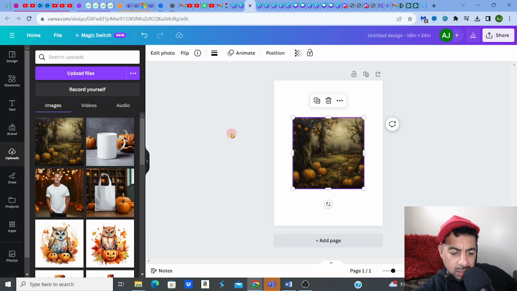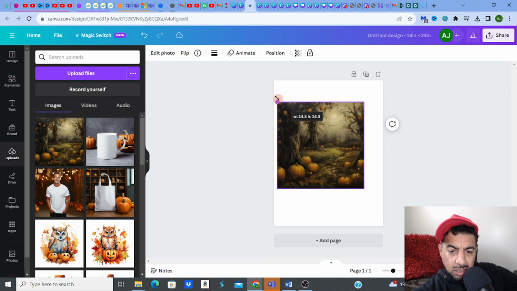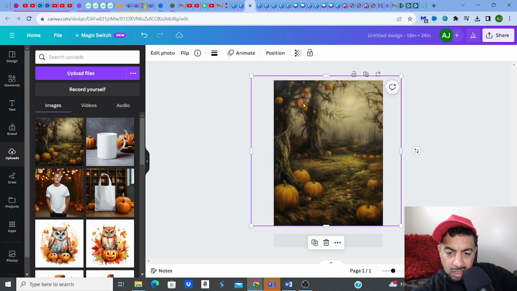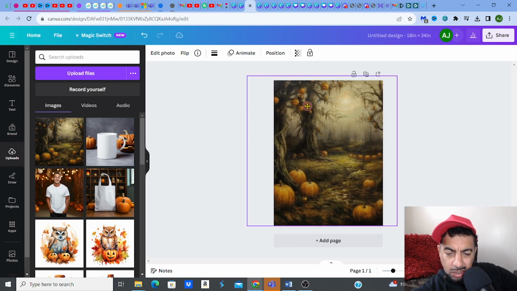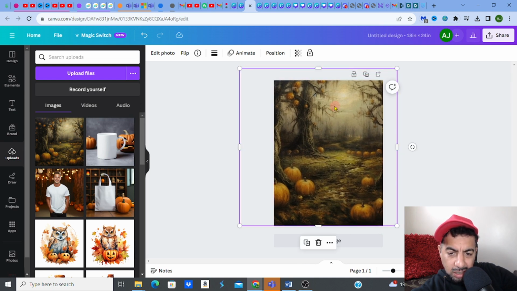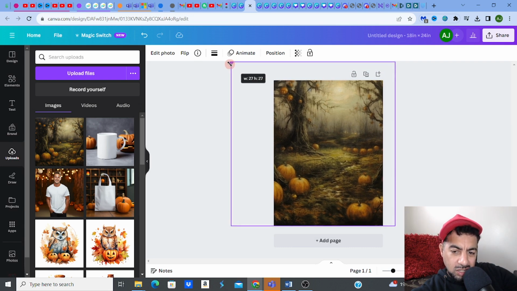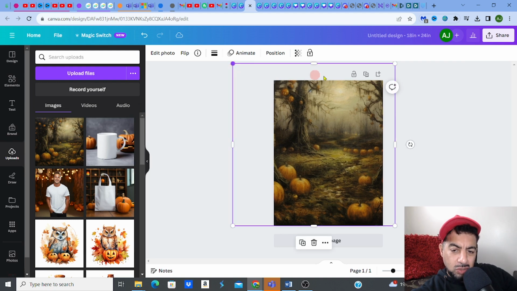Again, take my design, and try to do it in proportion first of all, as much as I can, and that's it. And I'll just position it how I want it to be. Obviously, as much as possible, you want to make it as similar as you can in terms of where the position of your artwork is with all the sizes, so they have that similar look. So just always check with your artwork and make sure. With abstract it's easier. With something like this, you just make sure that you're fitting it in the right frame, in the right place generally, so that it looks like they're all similar.